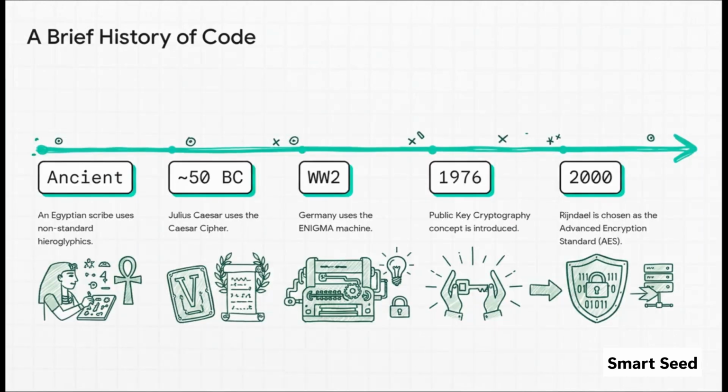And this is not a new idea. Not at all. Humans have been hiding messages for thousands of years, from ancient scribes using weird hieroglyphs to Julius Caesar just shifting letters in the alphabet, all the way to those complex mechanical cipher machines in World War II, and of course, the groundbreaking digital systems we rely on today.